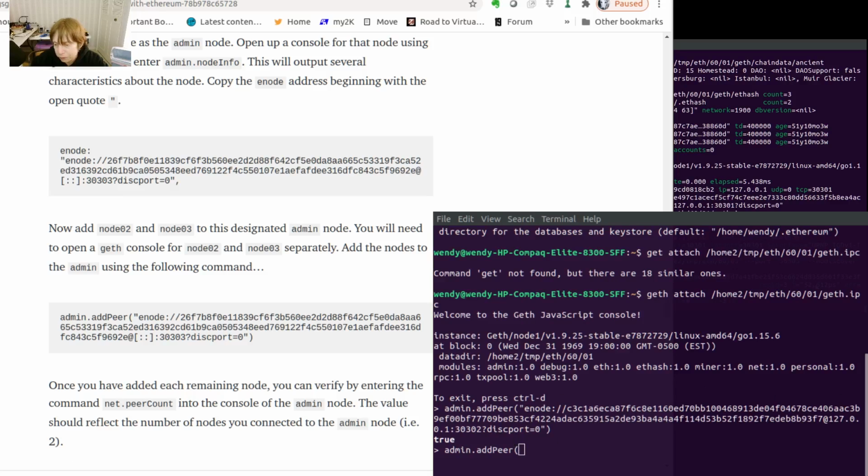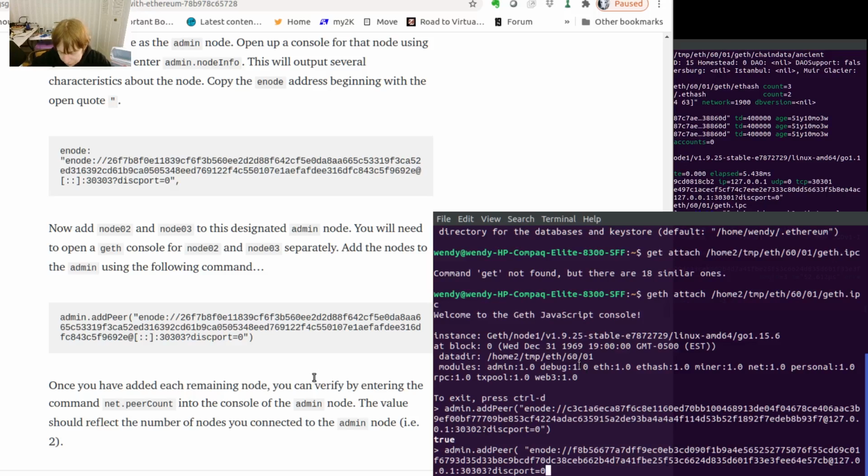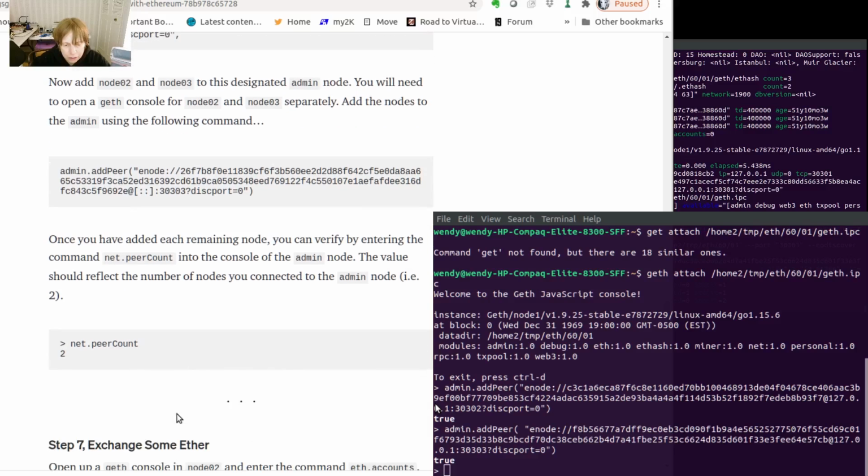I'm going to grab it from Adam. We are definitely getting stuff done tonight. Okay, we got all our nodes attached, and it should be 2.